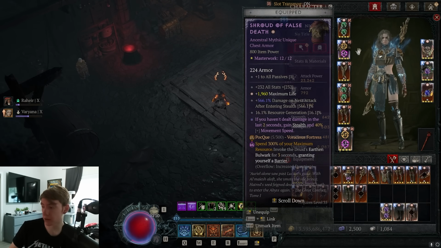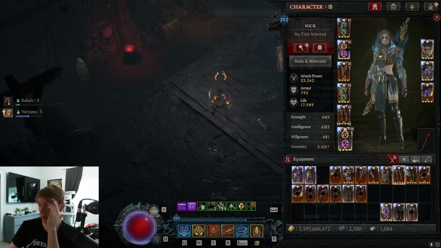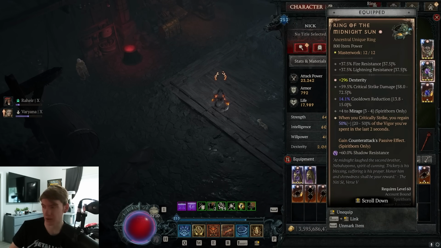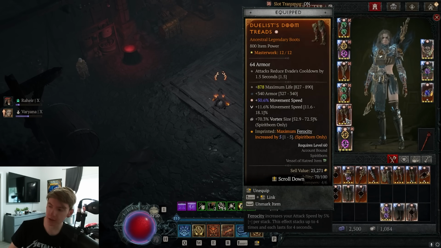If you don't have Shroud of False Death, I would recommend using Yen's Blessing, and this will be in the planner, because this gives you all stats for your Paragon Board breakpoints, it gives you resistance to all elements, which makes it very easy to reach res cap, and it gives you resource generation, which is nice as well, so that you don't have to worry about your resource gen with the Ring of the Midnight Sun. You lose a utility temper, that ends up being fine though.